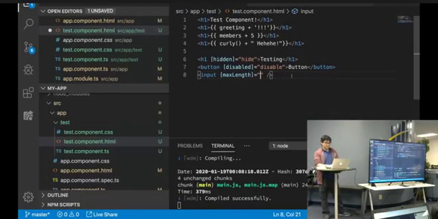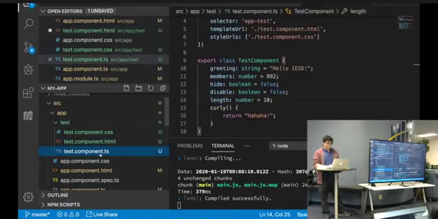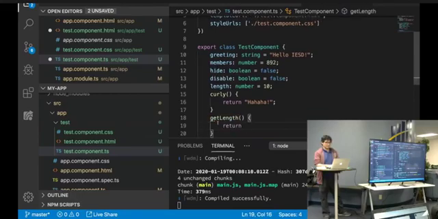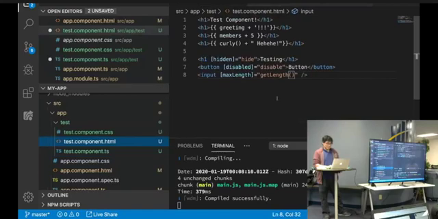I can also call a function within this. Let's call this function getLength. I go here and create a function called getLength, and I return 2. Save this.